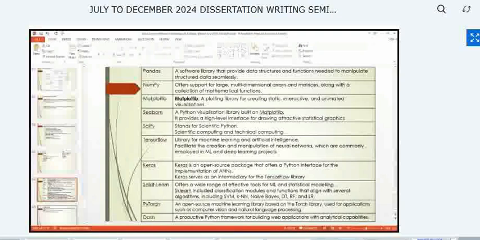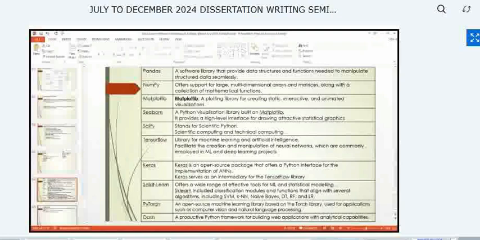Pandas for manipulating structured data seamlessly. So you want to import data into Python, surely use pandas. You want to do certain manipulations, you can be using pandas. NumPy for multi-dimensional arrays and matrices, along with a collection of mathematical functions.